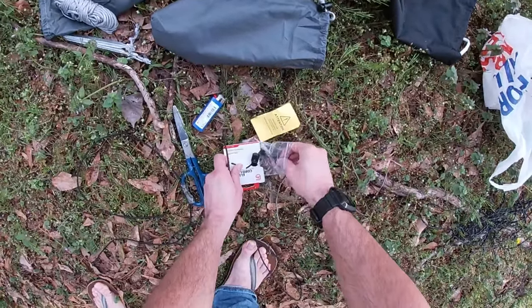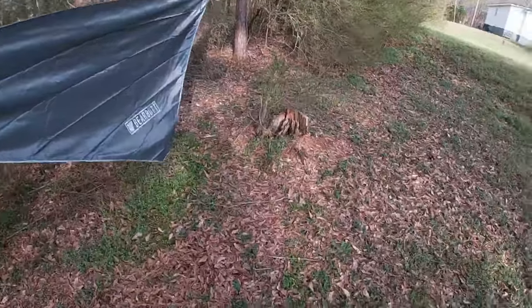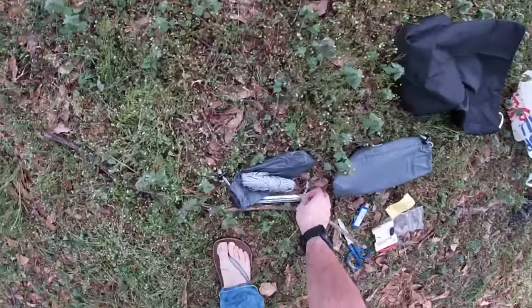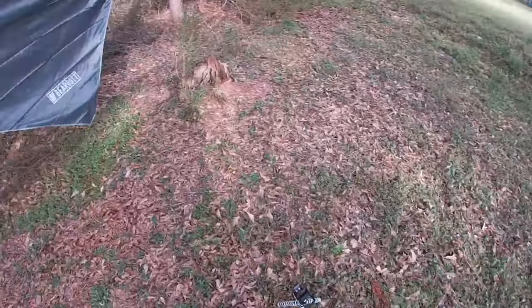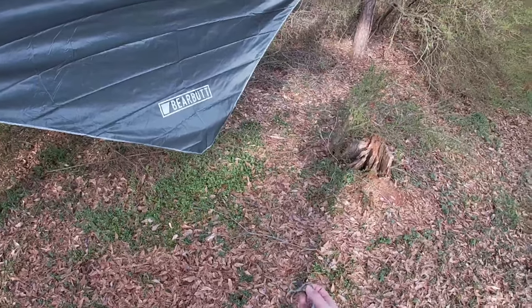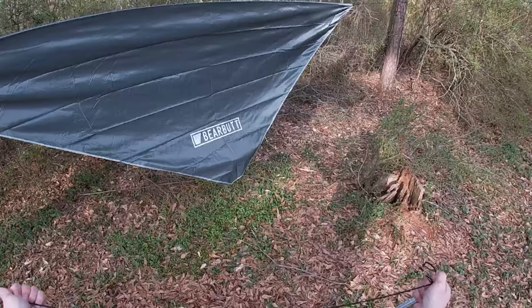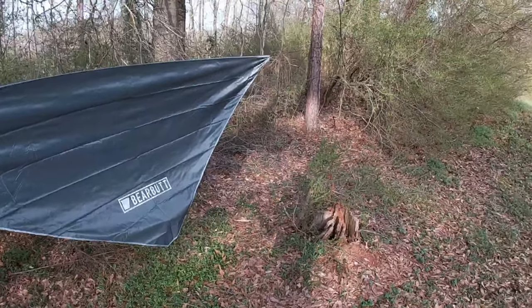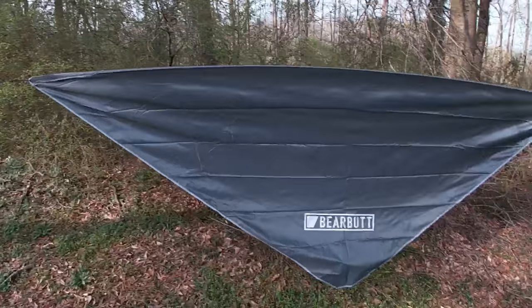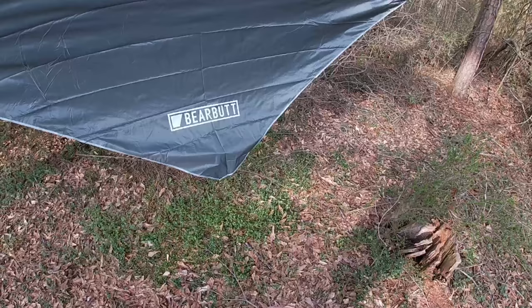Now, well, he didn't hit the tarp. He hit one of the tie outs. When he hit this tie out, it tore the guy's tarp. I don't know about you guys, but if somebody trips over my guy line and it tears the tarp instead of the line giving, I'm gonna be a little upset. And it's gonna take a hit to your wallet, and yeah, it's just no bueno. I don't want you guys to have to experience this.